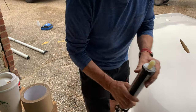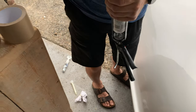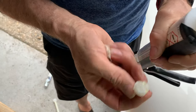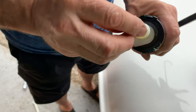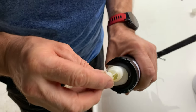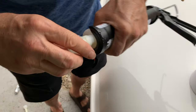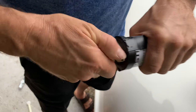So you've got resin chamber, hardener chamber, and then you have to put your cap on the outside again. Resin chamber, hardener chamber. It's really clever. Squeeze it into place. Put the screw cap on. Ready for the next time.